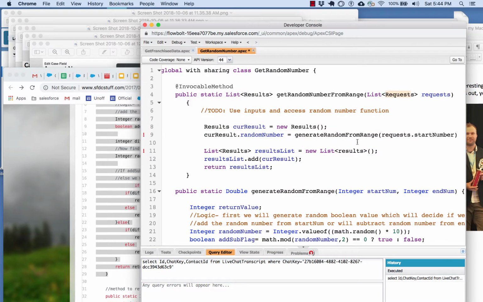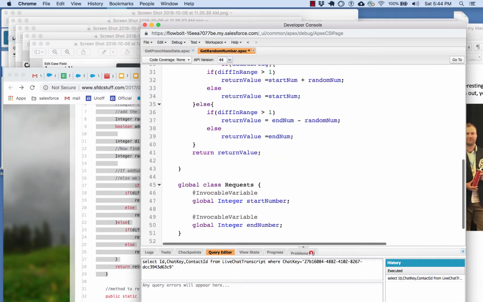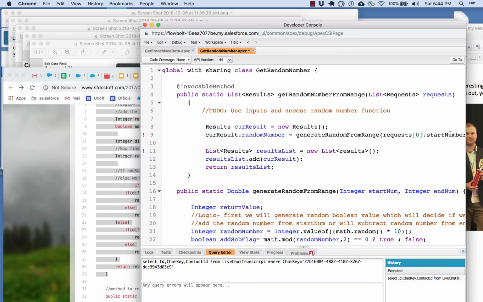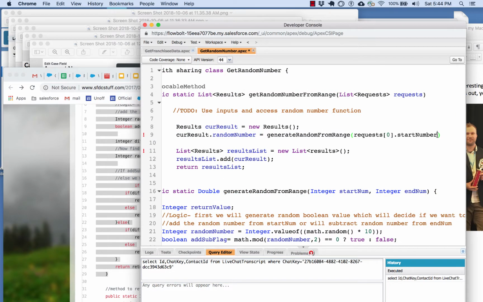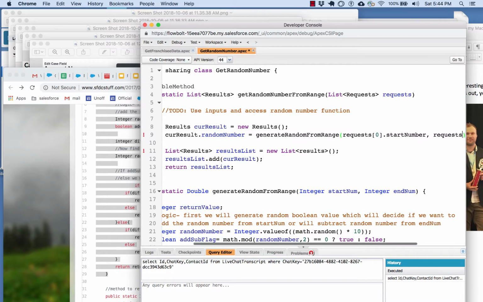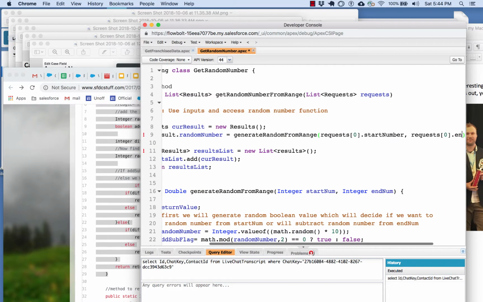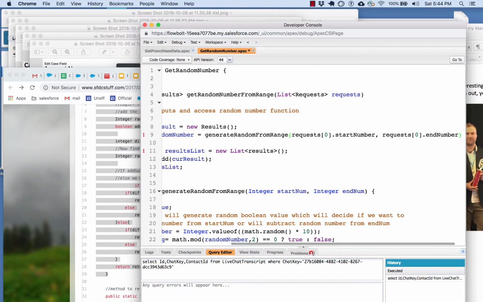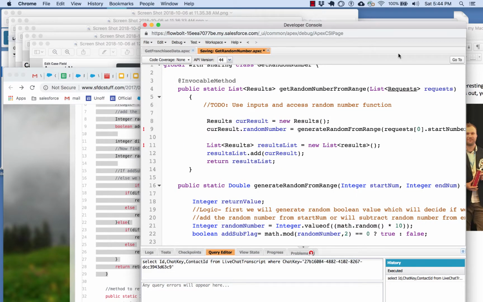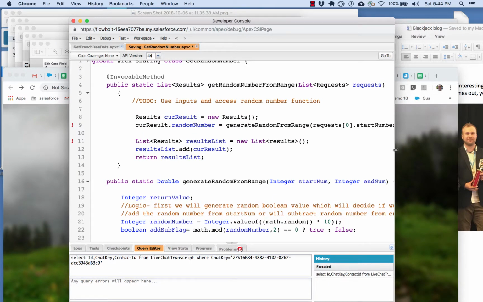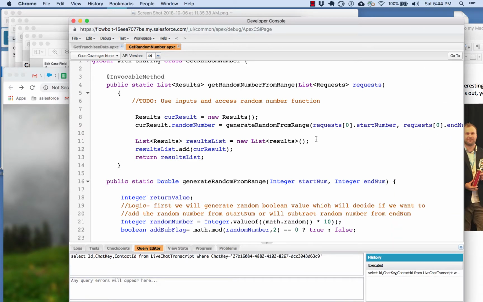So to make the types line up, from requests we need to take the first entry in the array and then start number. And likewise, we're going to take the first entry in the array and take the end number. All right, let's see if we got that syntax right. So far, so good.